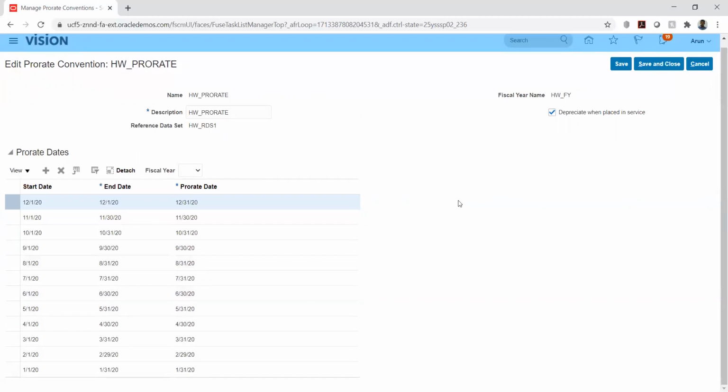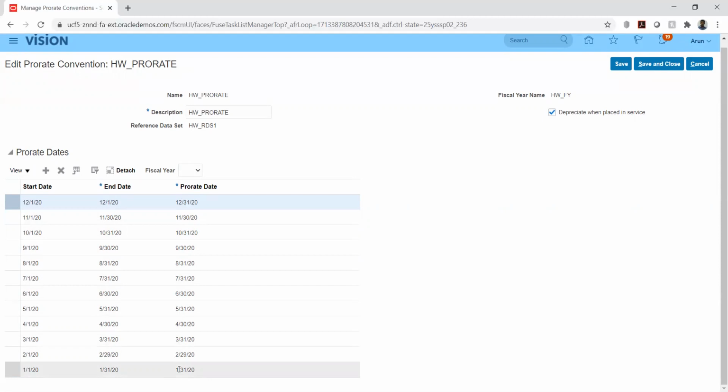So how we have decided our prorate convention is the end of the period. The moment I select 31st of December or 31st of January, the system will automatically calculate for the remaining periods. All I need to do is select the initial period, how I want to have my prorate.